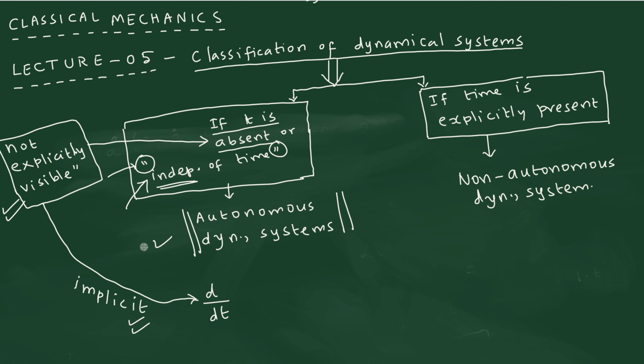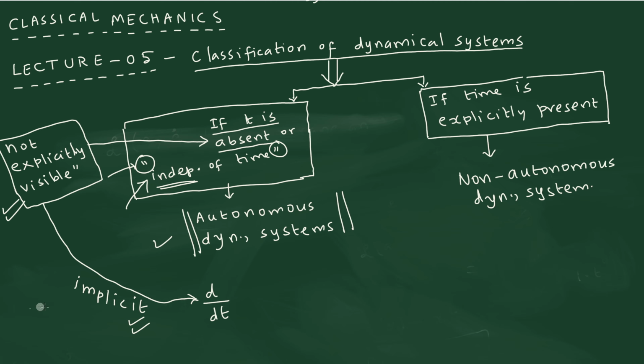And after reading the standard book by Thornton and Marion, you should again come back to the Goldstein book on classical mechanics, because that is the standard recommended book. First-time reading may not be comfortable, but once you understand these things, the second reading would be comfortable for you. So you have to come back and read the Goldstein book. That is important.